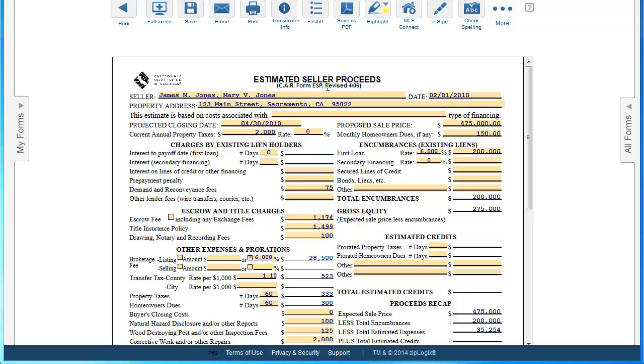So for example, you may have some form of a government program where the veteran does not pay or is limited to the amount of points they're going to pay on a loan or the kind of costs they're going to pay. Down below that, this is the projected closing date. This is the current property taxes, and what we're doing is we're saying this is $2,000 per year, and we are getting this from, if you will, right now the Placer title property profile. Over here on this side is the proposed sales price. This is the monthly homeowners association dues, if applicable.